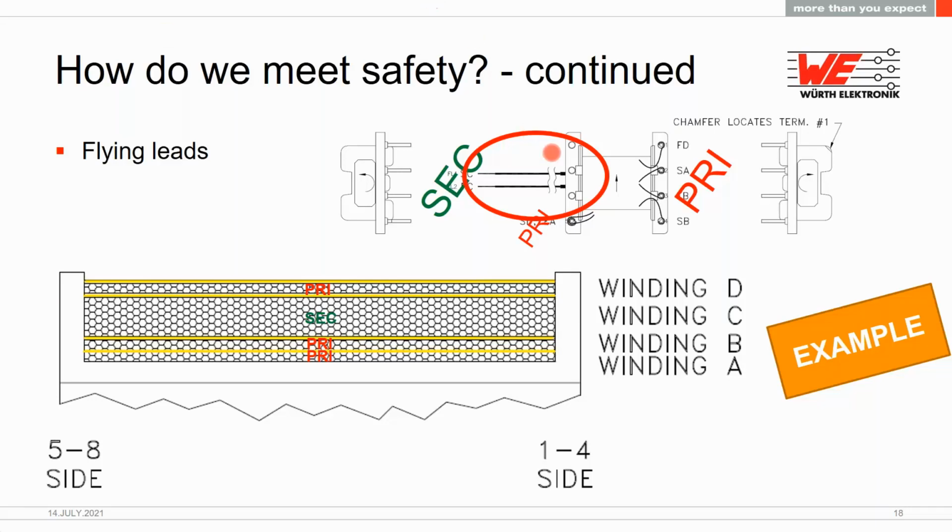As you can imagine, these flying leads that exit out the side of the bobbin are present early in the construction of the transformer process. There's potential for these leads to be, say, bent back and forth as they go through the remaining winding process, as they go through soldering, as they go through taping, as they go through testing, varnishing. And then of course these leads can be further damaged as you ship or as you insert these leads into your PCB at the PCB assembly process. And this just opens the door for some reliability and quality concerns later on in the life of the transformer. Certainly we can design in this type of manner, but we try to avoid it if at all possible.